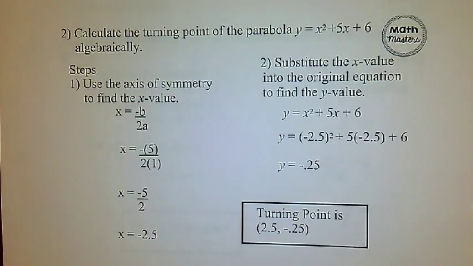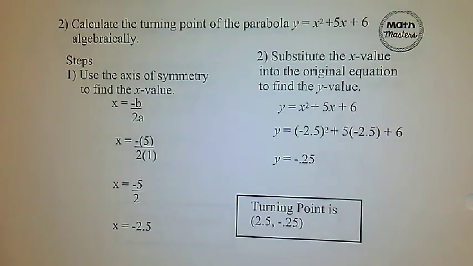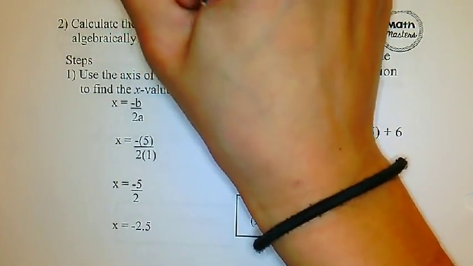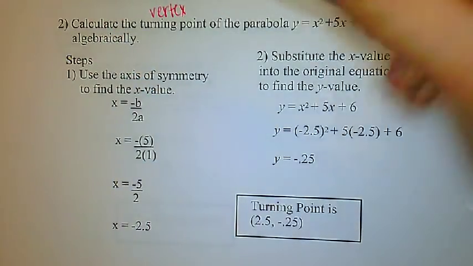Day 4 of Unit 8. We're going to just go over the homework that was due today on finding the vertex. First one we had to do was question number 2. Remember, we are trying to find the turning point or vertex, okay? And we're trying to do this algebraically.